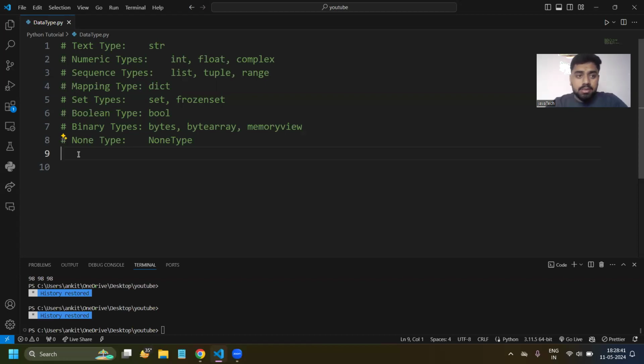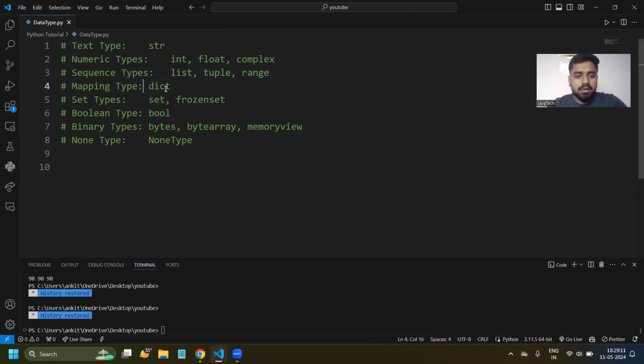In general, these kinds of data types are supported by Python: string, int, float, complex, list, tuple, range, and dictionary as well. But in general, we will use up to the dictionary.